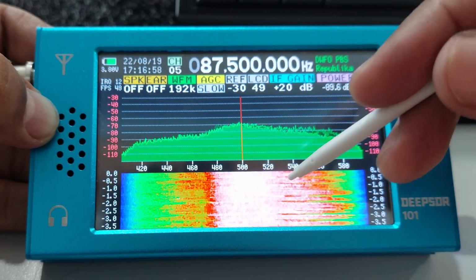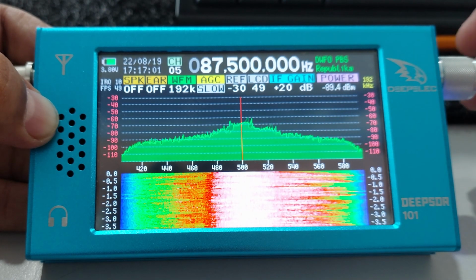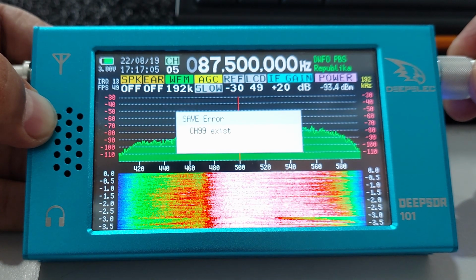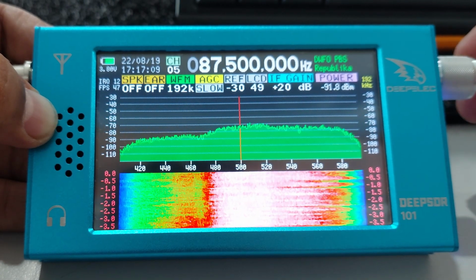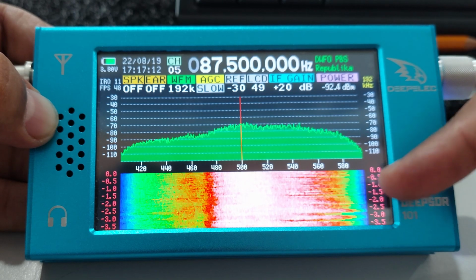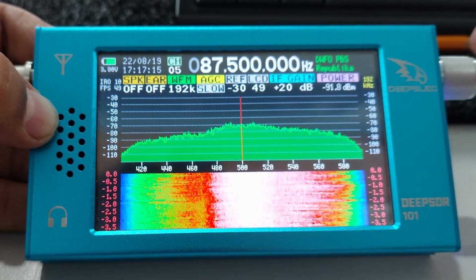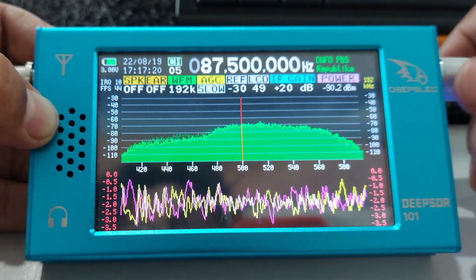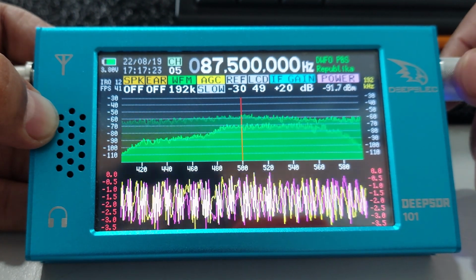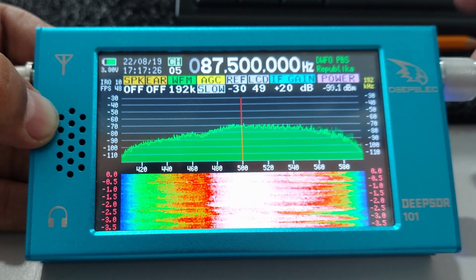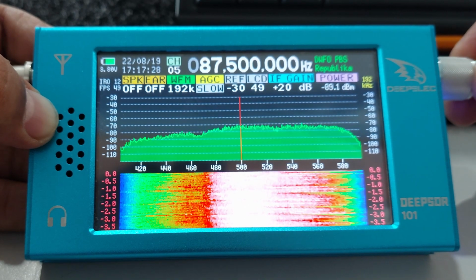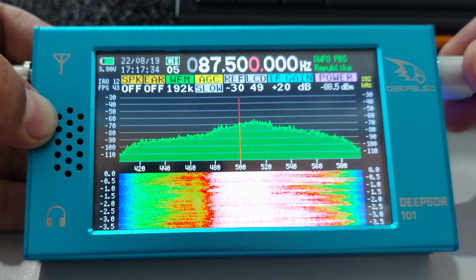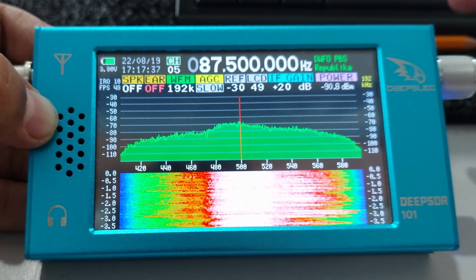And now if you want to change as well the waterfalls, all you have to do is again press the encoder, and then see the red highlight is already on the waterfall, and then just simply turn it up or turn it down to change the waterfall settings. And if you're done, again just simply press the encoder again and find the item or the menu selection you wanted to change the settings.